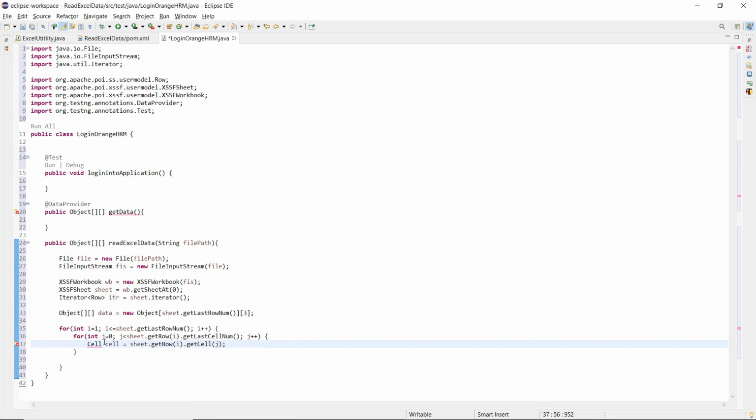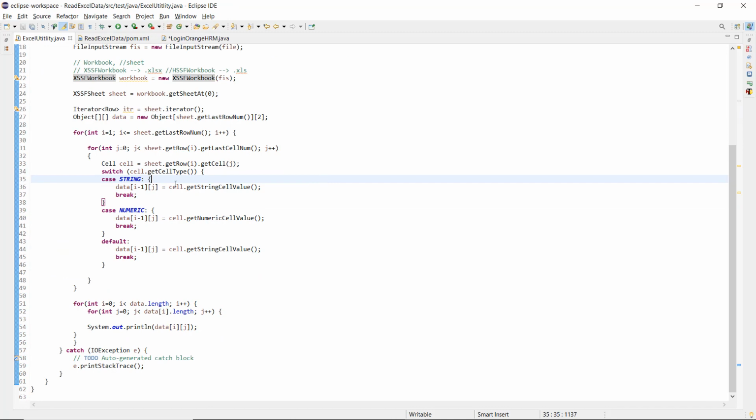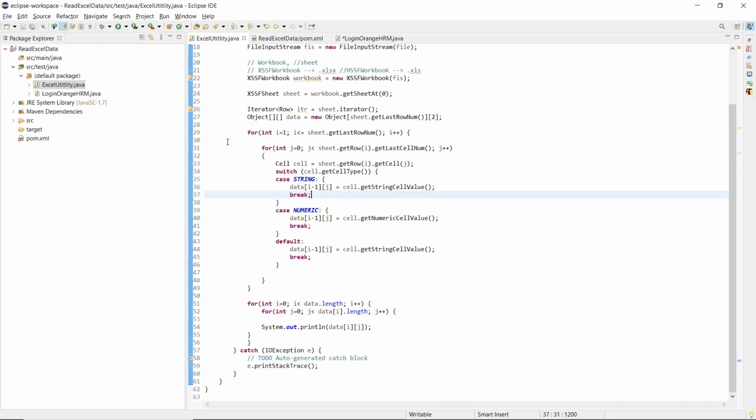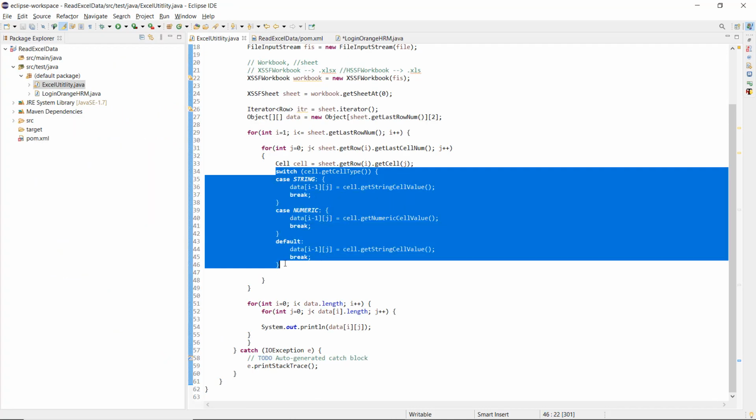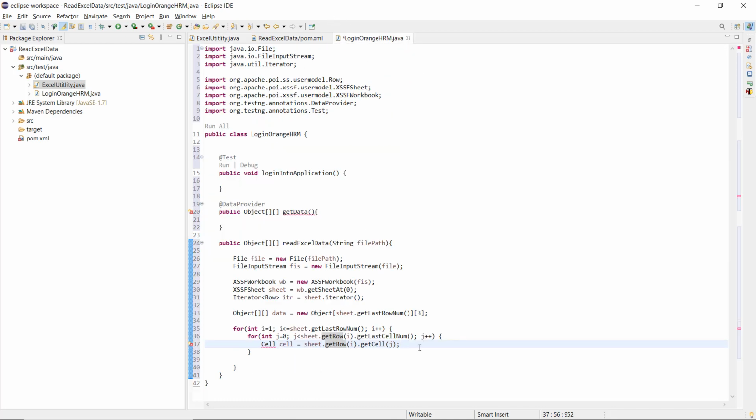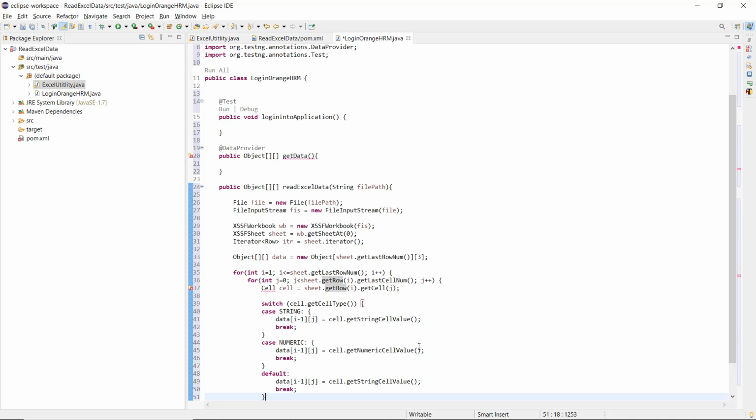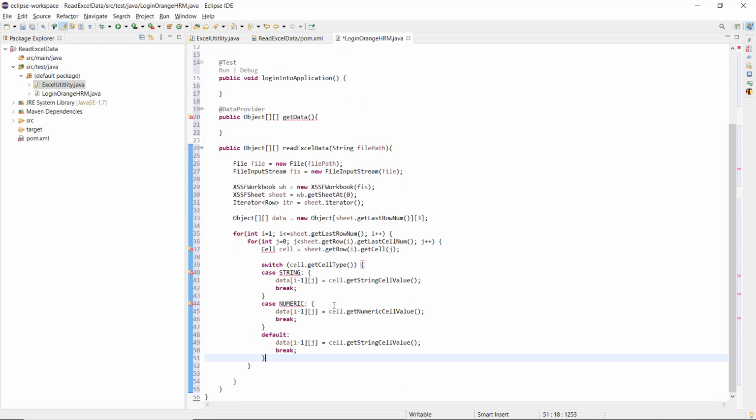So first row, 0th column. I'm saying that my current cell is the first row and 0th column. Within that, I'll be putting the data code from our last video. So I'll copy this and paste it here.